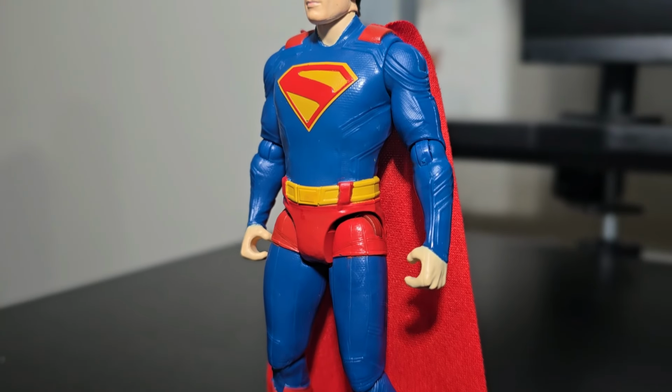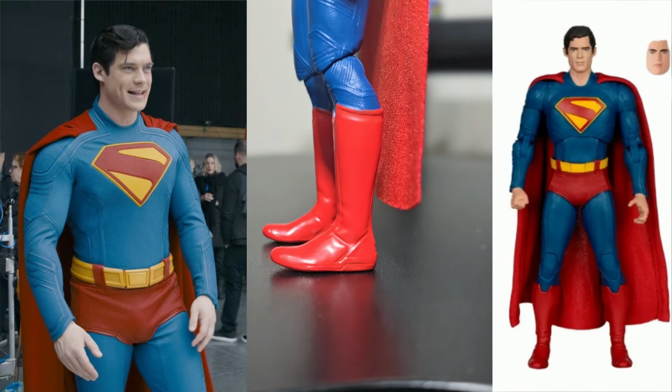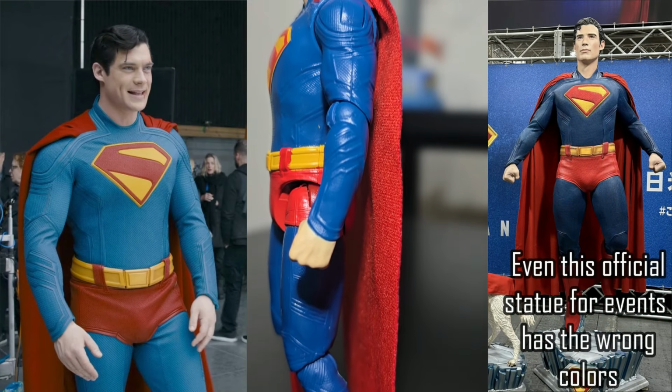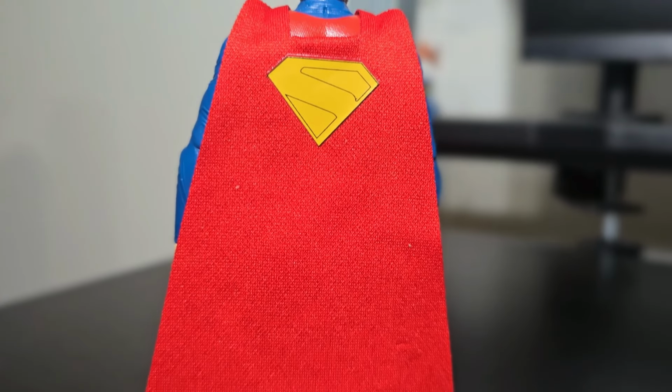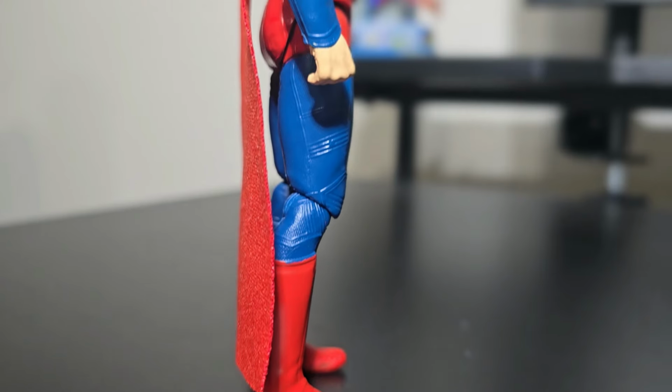Something I noticed is that the blue is a significantly darker color than it is in the movie. It looks like all of the toys have this problem, including the McFarlane action figures. I think this might be a concept art kind of thing, I'm not really sure. Of course, he has a cloth cape and the logo on the back of the cape, but it's a cheap material, but you know, again, I can't ask for much. It's a $10 toy, come on.